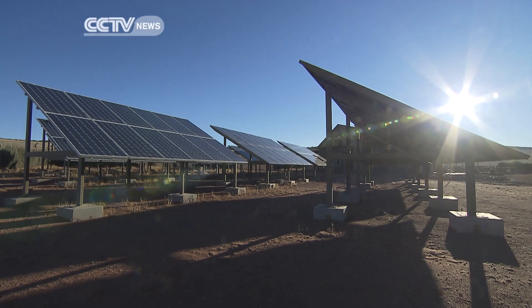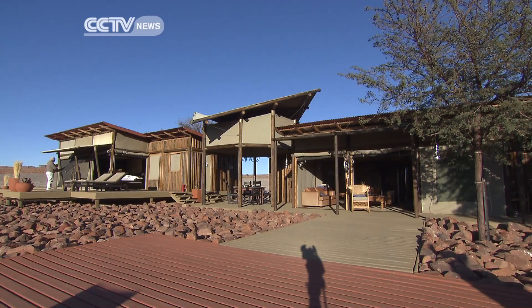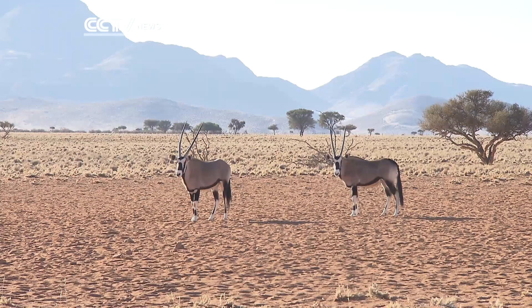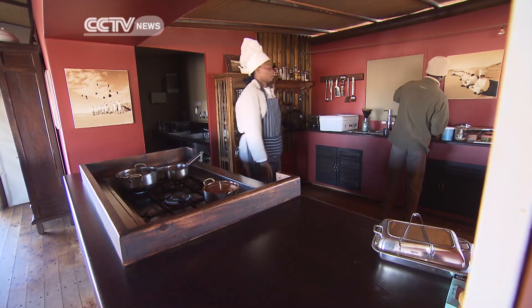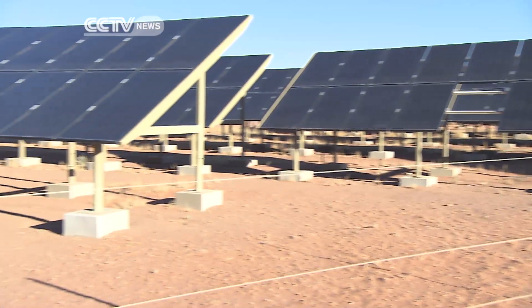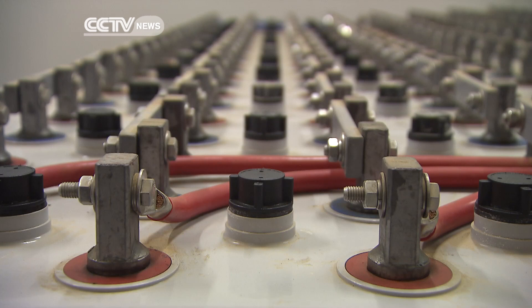Many private companies in Namibia already run on solar power. Visitors to this lodge in the heart of the Namib Rand National Park can enjoy the beauty of the desert while leaving minimal impact on the environment. They invested in a solar hybrid plant, which is now giving them about 70% of their energy. They still run generators, but are down from 12 hours a day to three hours a day. The initial investment, though, can be daunting, and that's one reason solar power has been slow to take off in Africa.